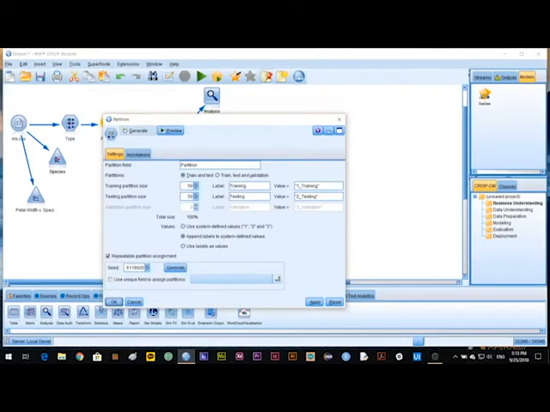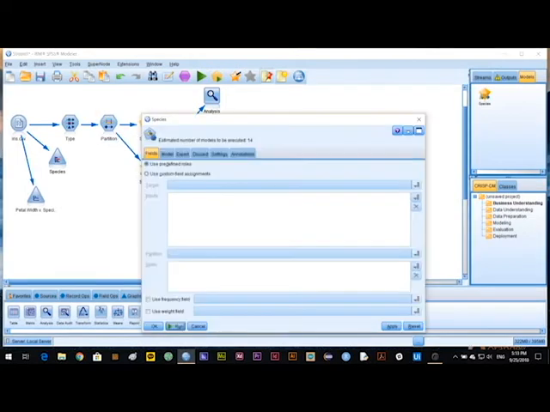Running it through a partition. I've got my partition size set to the defaults of 50 and 50. I probably would want to adjust that, or maybe even include a validation partition. Maybe adding additional partitions may also be a good idea. But in this case, it's a small data set, it's pretty well known, and we can see visually that there's a relationship going on there. So I'm going to leave it at the defaults here.